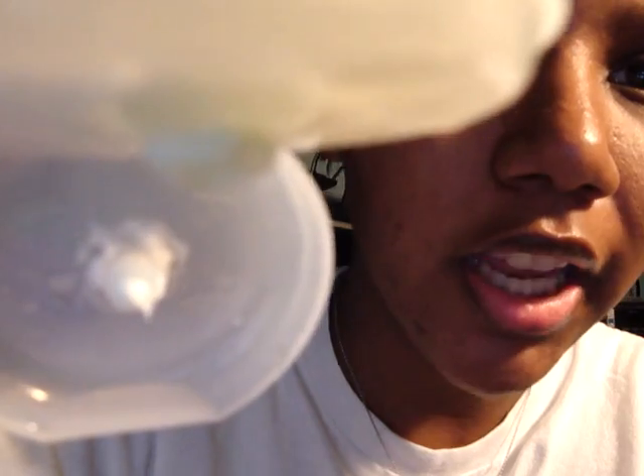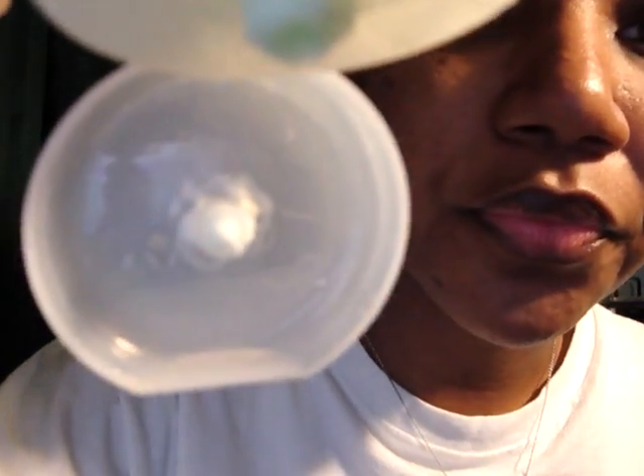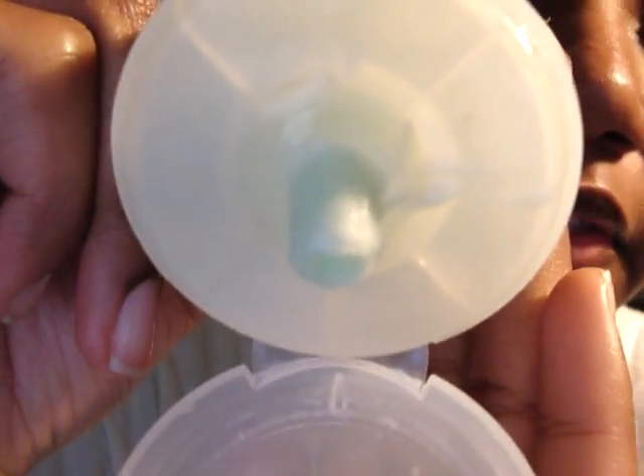It's not gel-like, it's more like a cream. Let me show you as much as I can without it spilling. See, it looks like that. And if you look real closely — I don't know if my camera can pick up on it — it does have little mini microbeads in it. They're like these green little microbeads. You feel them when you're washing your face with it.